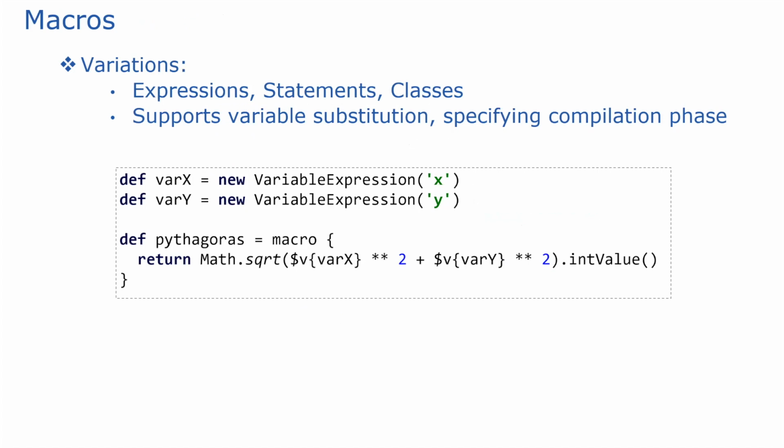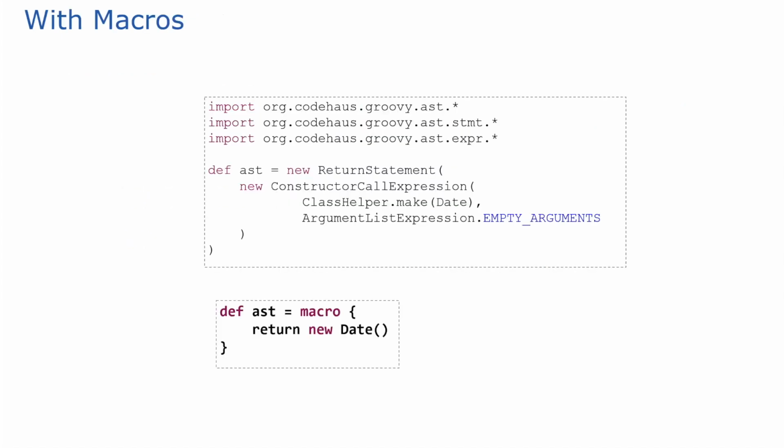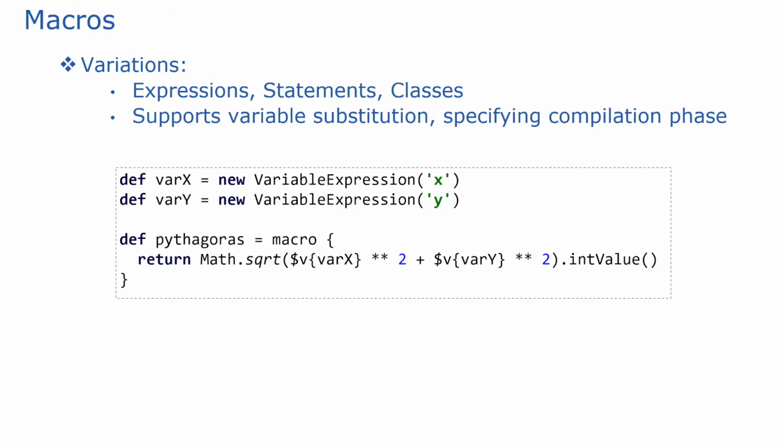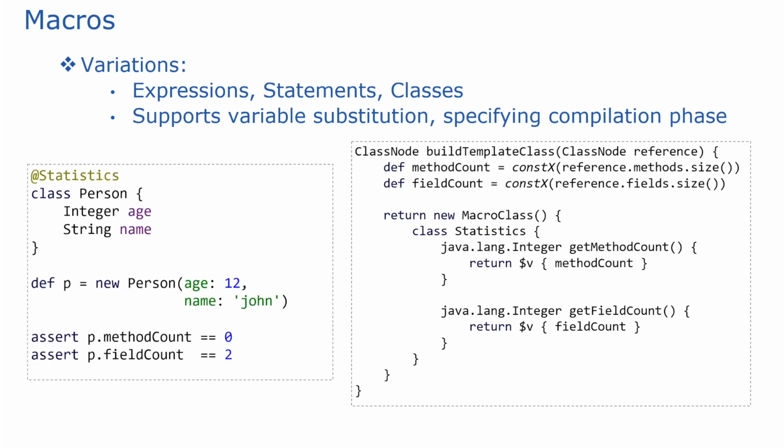There's provision for injecting some stuff you've pre-calculated. So when I've got return new date on this slide here, everything there is going to be generated. But what if part of the expression I've already calculated? In this case here, I've already calculated a variable expression x, another one y. I'll inject those into the mix by using this special $V syntax here. So it's a very flexible way of writing these AST transforms.